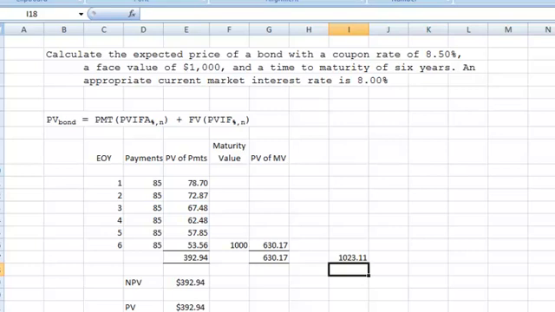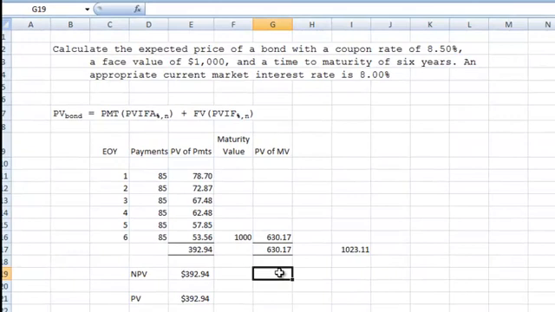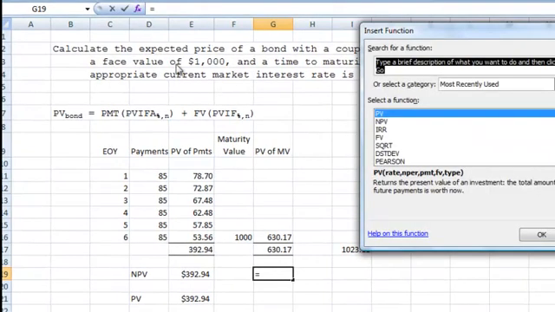So let's explain this all. We're actually getting in raw dollars $1,000 back in six years. But today it's only worth $630.17. But we're going to make up for that because over the six years we're going to get these six payments of $85 and we're discounting that back to what they're worth today. So we're dealing with apples to apples. So the value of this bond today is $1023.11.